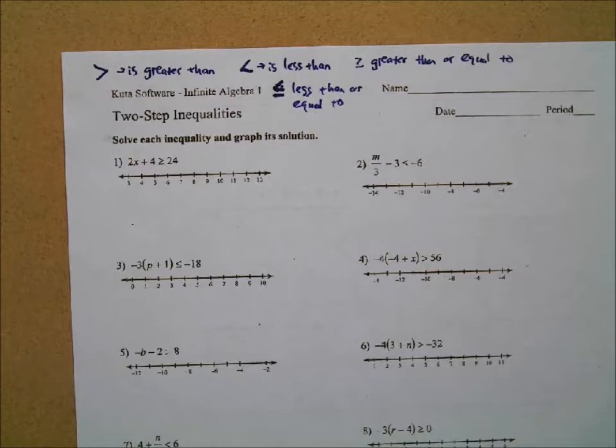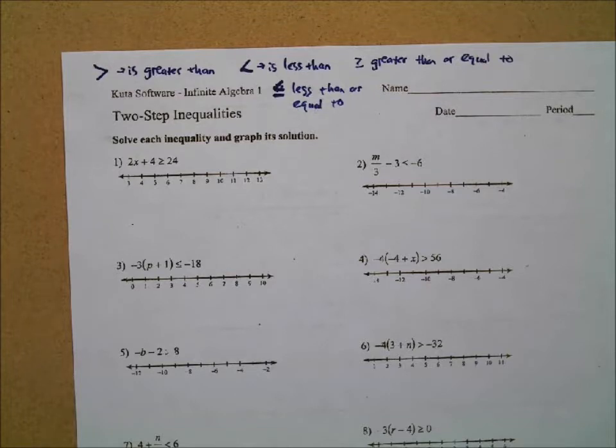3 is bigger, okay? If I add 1 to both sides, 2 plus 1, that's 3. 3 plus 1, that's 4. Is this still true? Yep. So if I add the same thing to both sides, the inequality still stays true. If I add a negative 1 to both sides, 2 plus negative 1, that's 1. 3 plus negative 1, that's 2. Is it still true now? Yeah. The same thing will be true for subtraction, because subtraction can all be changed into addition anyway. So if you add or subtract the same thing to both sides, the inequality stays true.